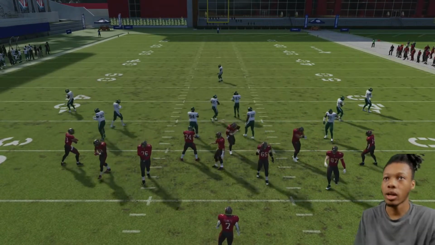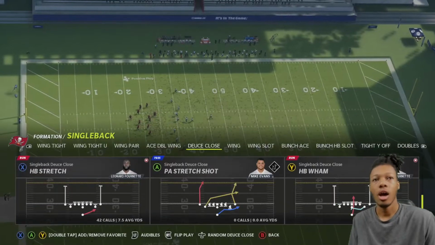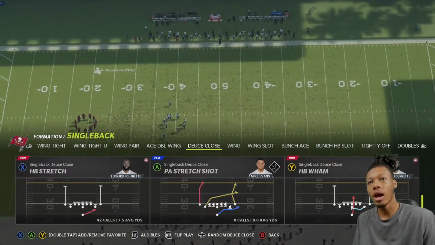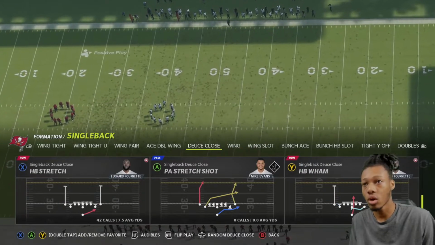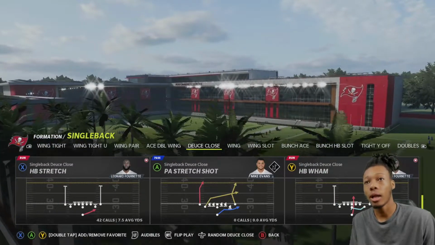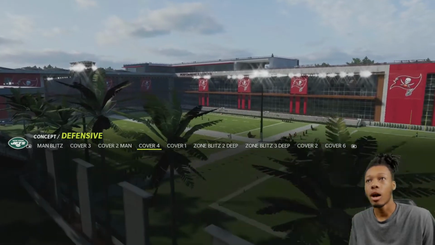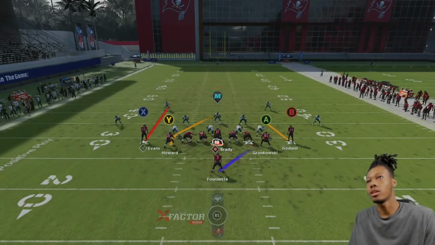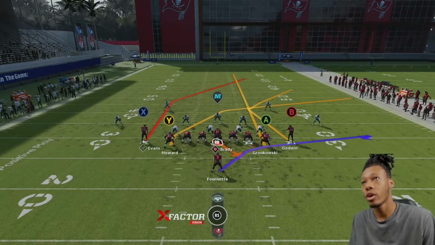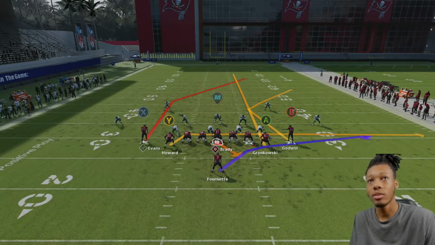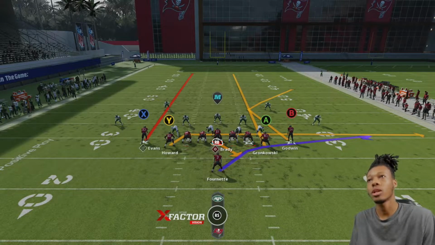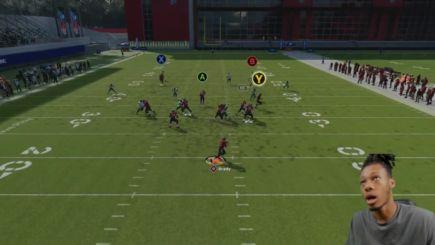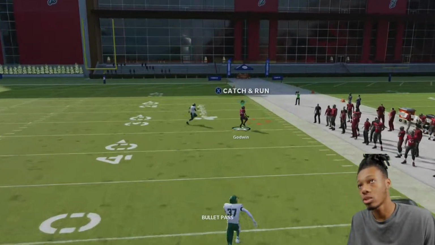So now we're gonna go and get into the cover 2 beater out of this play. Unfortunately, they patched that cover 3 beater out of that. But I have another cover 3 out of this as well, so y'all be prepared for that. We got the PA stretch shot. Now we are actually going to be running this out of cover 2 zone, and the adjustments for this, you just want to streak your A receiver, drag your Y receiver, and streak your X receiver, and you can lead the play action as it is. You want to lead the play action just to keep your opponent honest. You want to kind of just lead it towards the sideline.